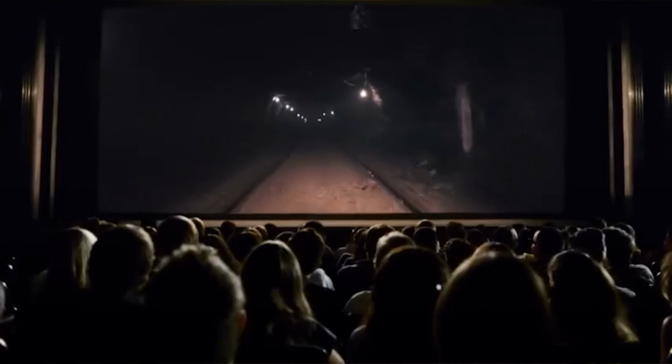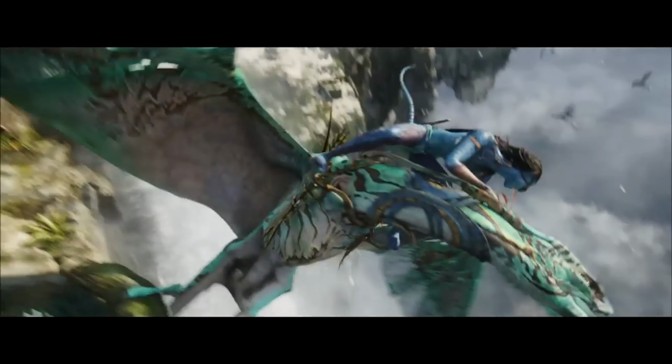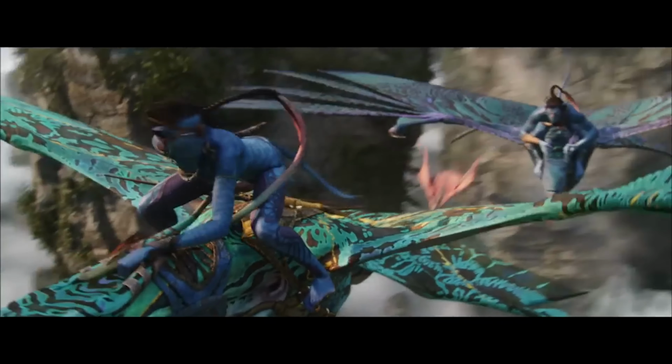Nothing much new happened until 2009, but then things really kicked off. My Bloody Valentine 3D, Up, Final Destination 4, and many other animated films, and then, of course, Avatar. Looking back, I must say that was an amazing start for 3D. Those movies were technically very good because there had been no conversions up to that point. They were all real films shot in real 3D with 2 cameras.